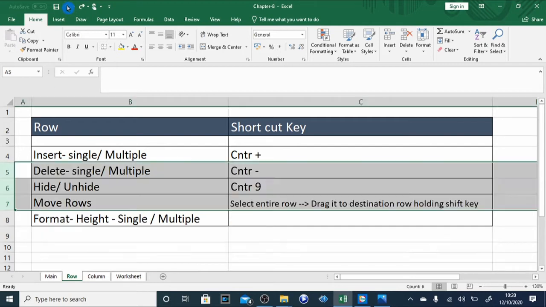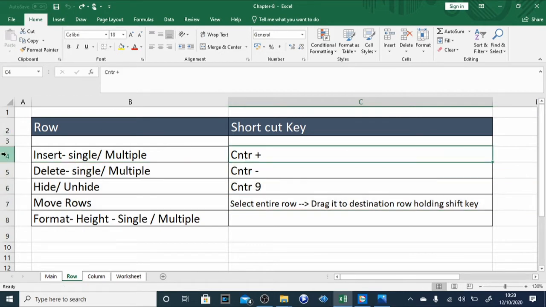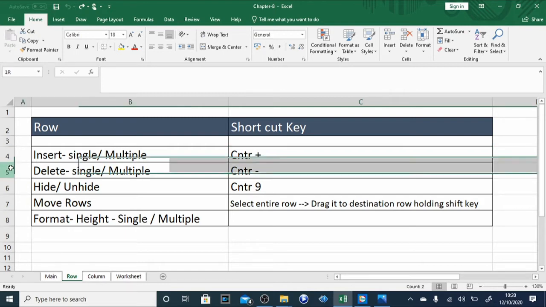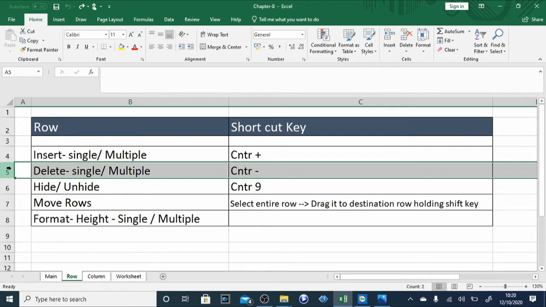Fine. Now we will see one shortcut key to insert rows. When you insert rows, this is one method of inserting which I showed you, and the other method is this shortcut key. Say between 4 and 5 rows I need to insert one row.